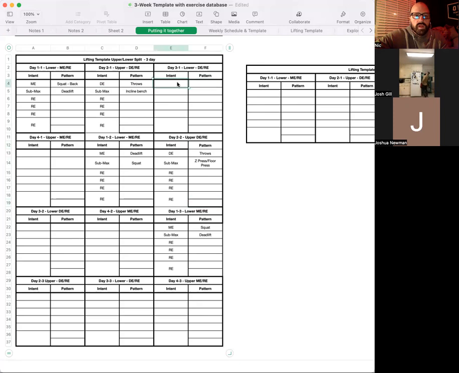Cool. And then here's dynamic effort, repetition effort lower. So same kind of setup as your upper body. So I would probably do a jump. And then the submax would probably be a squat, since that's what we did here. We'll just train that twice this week. Again, repetition effort. And then max effort upper, effort, submax.